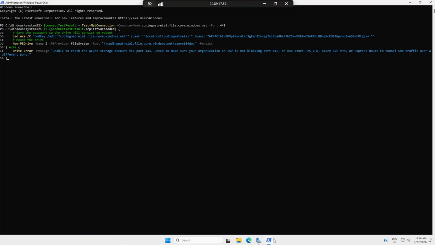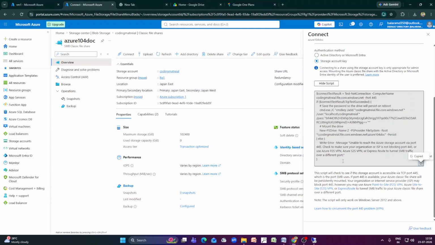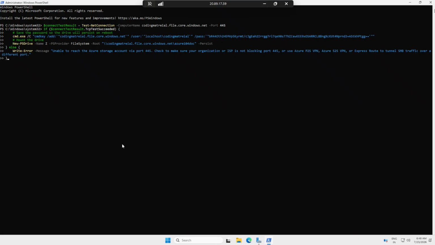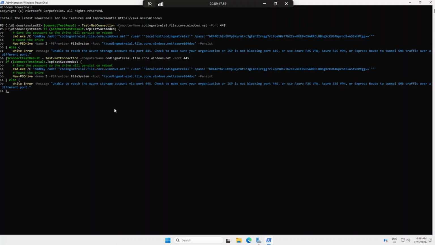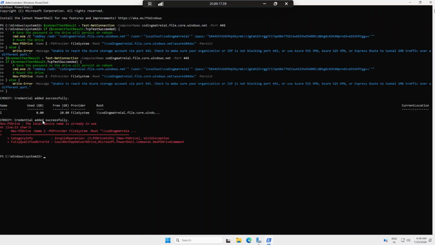So we have to copy the script and connect. Credential added successfully.